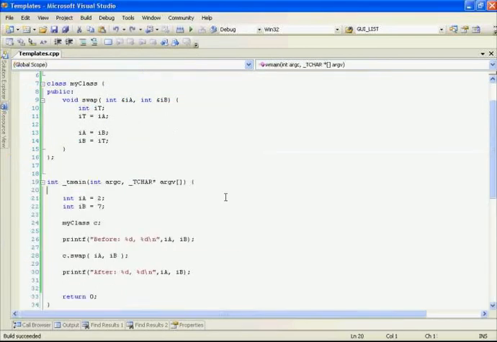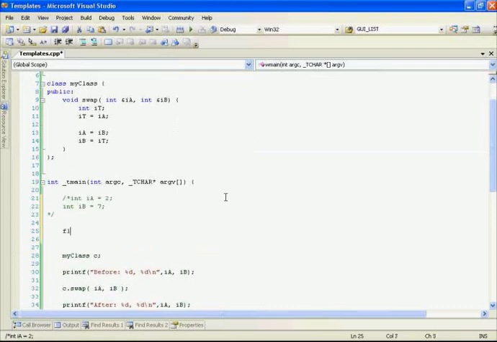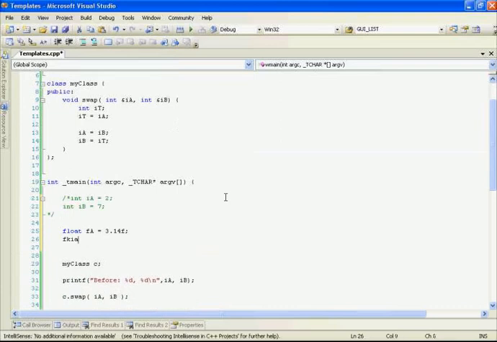Now let's say that the same thing happens, and instead of using integers, you're told that you want to swap floating point numbers. Well, if that's the case, we need 2 floating point numbers. fa, let's make this 3.14. Let's make fb equal to 3.3.